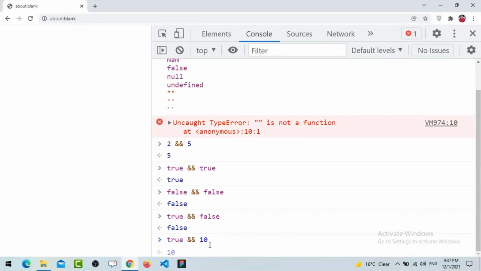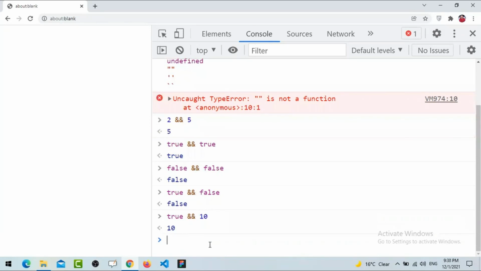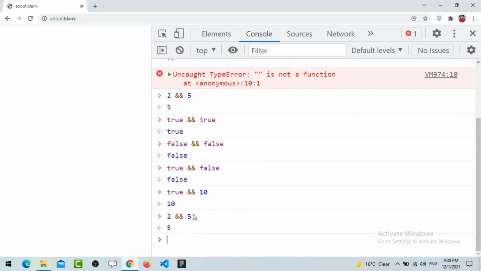That's why if I'm writing 2 and 5, as per the Boolean value 2 is true, so it will check the other one, and you are getting the second one as the result. It is returning the second value; the first one is true.